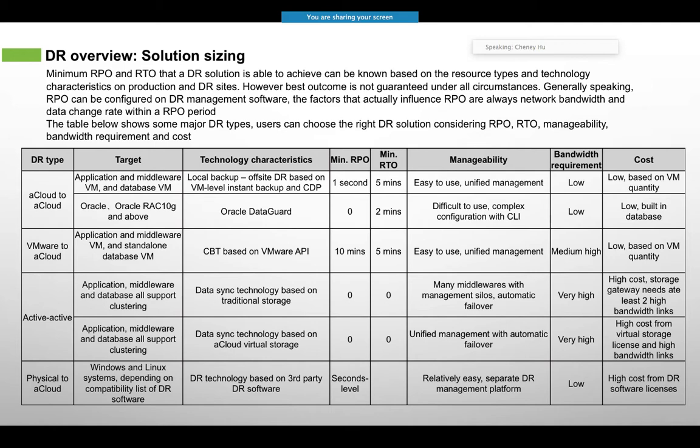And at the end of December this year, we are going to announce our very first active stretched cluster solution. On that version, we are able to achieve an active stretched cluster across two sites. But of course, there are some limitations. The two sites cannot be too far away. Our first version will be focused on a campus active solution.